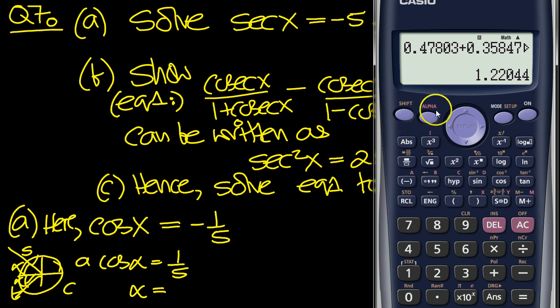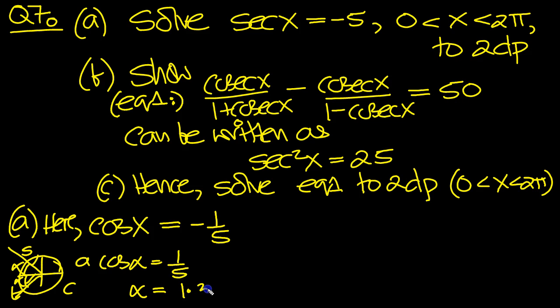We need to be in radians mode, which we are, so it's shift cos then cos inverse of 1/5, so it's 0.2, equals 1.369 radians. 1.36, we're doing to 2dp, so that's radians. So x is equal to then. So our first solution, alpha is 1.36, so it's round to here, which is round pi back 1.36.